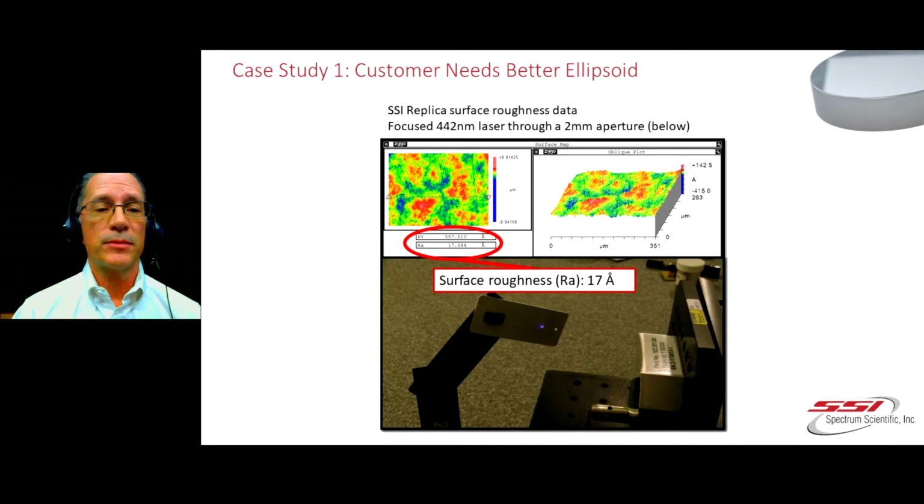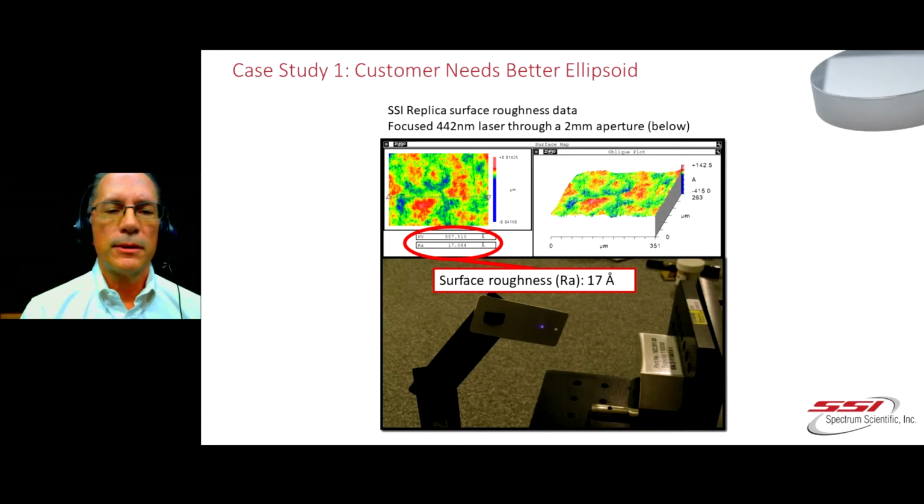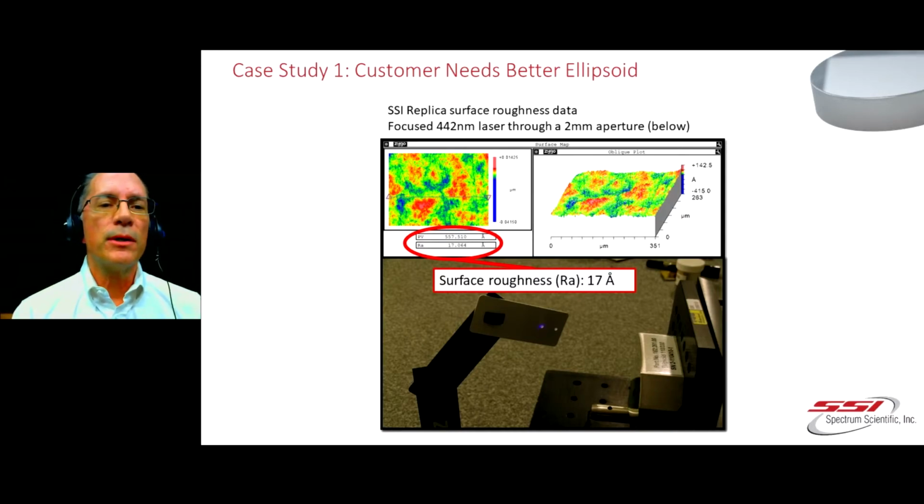Now, in this exact same setup, you can see nearly all of the light going through that aperture. 17 angstrom surface roughness is quite satisfactory. This is a randomized surface as well. I think you can see that the periodic structure isn't there. So this is a nice example of a randomized post-polished nickel surface. And the customer reported a 2 or 3% increase in reflectivity as well. So happy all around. And we've been making hundreds of these for many years now.